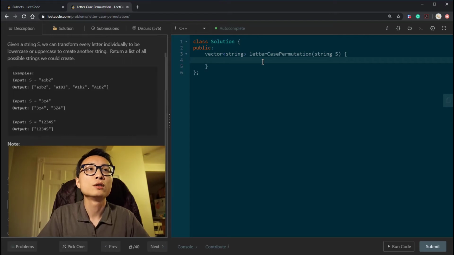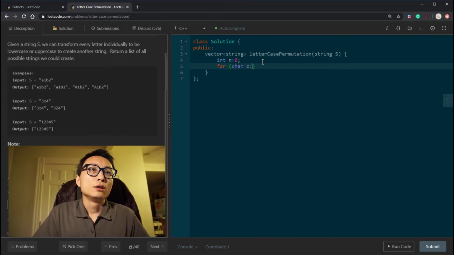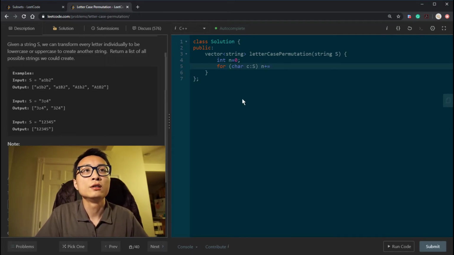So what we're gonna do is an accumulation. Let's just call this n to be 0. For character in the string, we're gonna increment the count if the character is an alphabet.